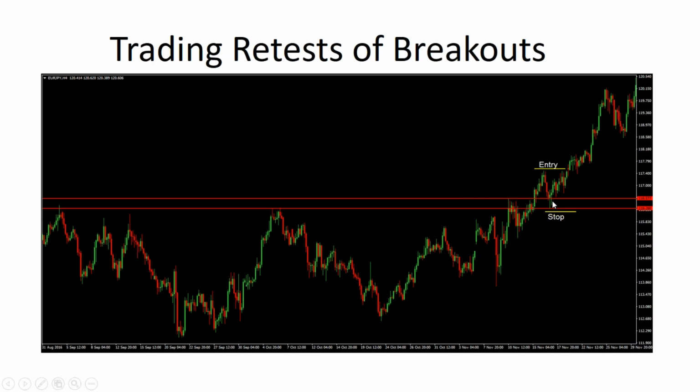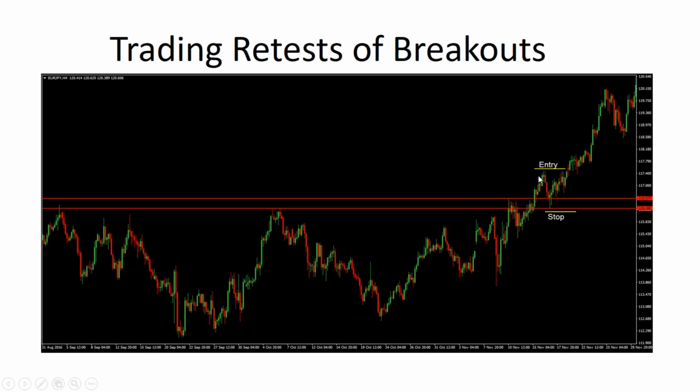But we can wait for one last bit of confirmation, okay? So this is, again, for the more conservative traders of you, because I know that not all of you will have the same trading style and the same trading approach. Some of you will be happy to trade that initial breakout. Some of you probably won't even wait for the price action confirmation. You'll be happy just to set market orders. But we always have to be aware of the different ways in which people trade.